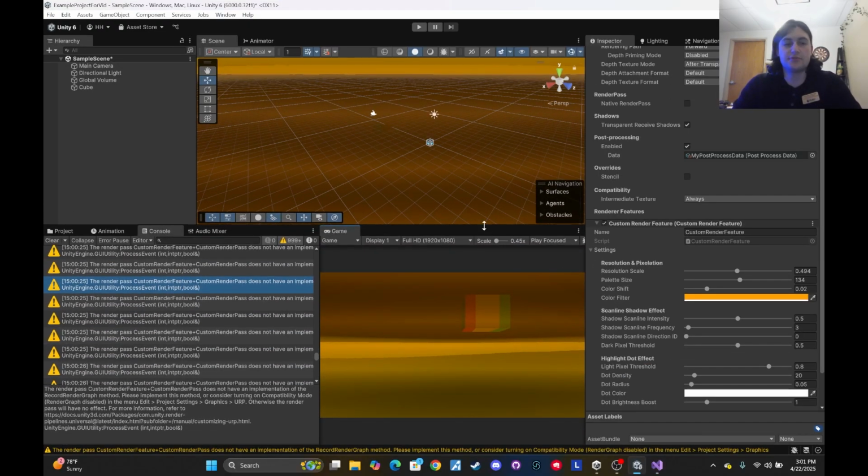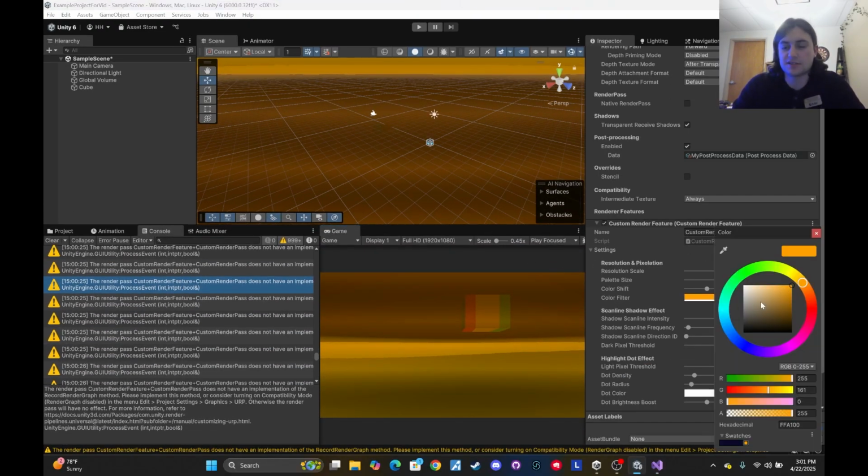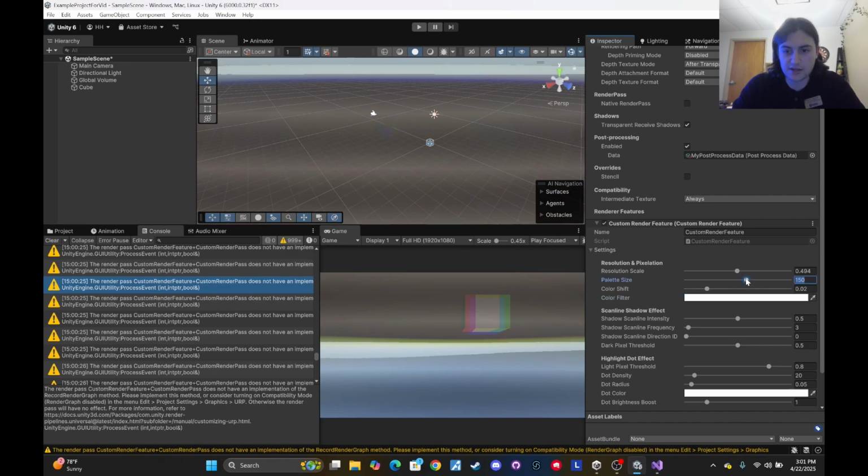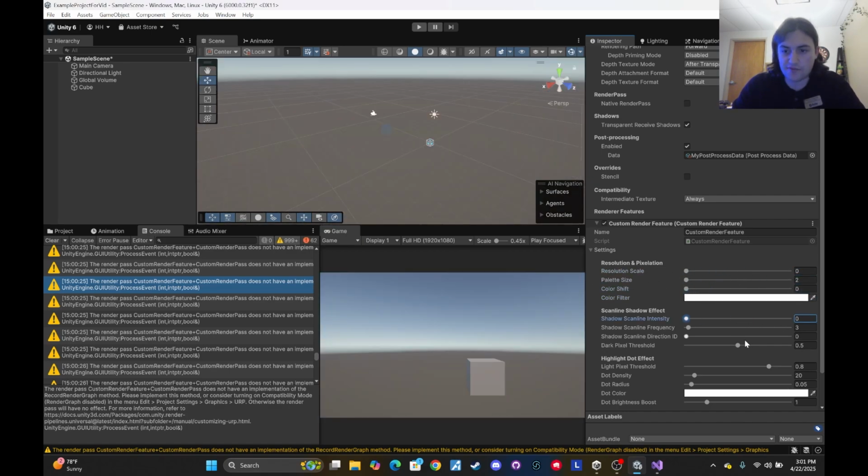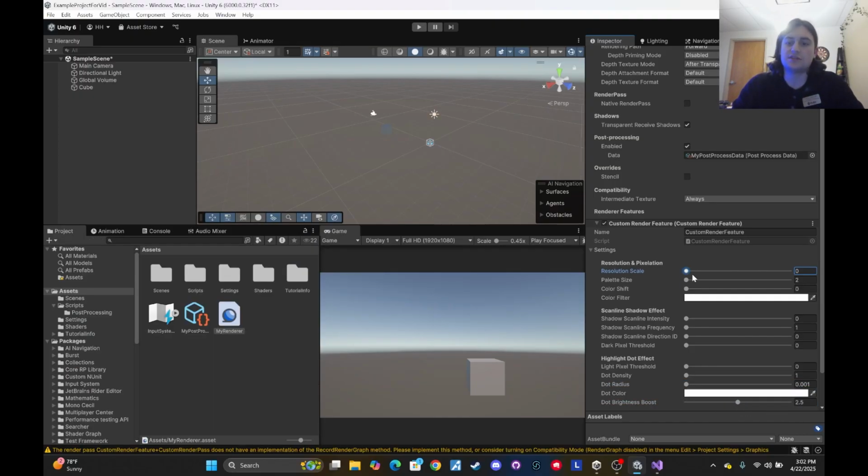And there we go. Now that we've done that, we can see horrible things are happening because I was tinkering with settings to see if this was working. Let me just turn everything off and explain what each thing does one by one so you know how to properly make this work with your project.